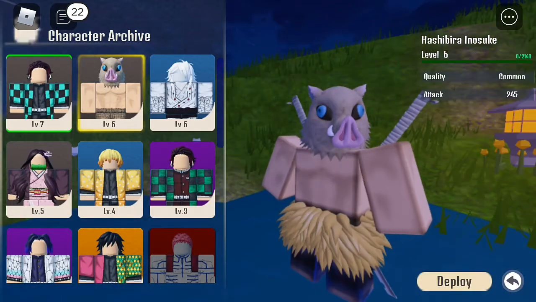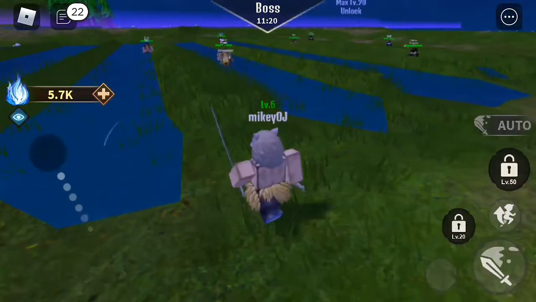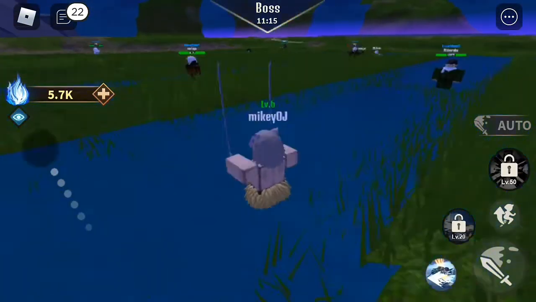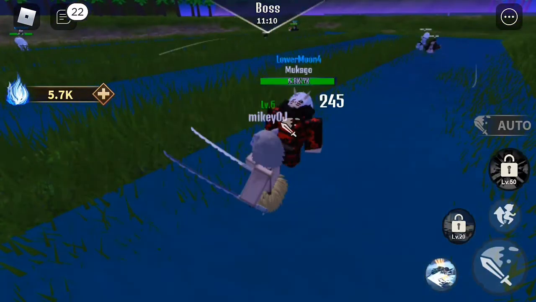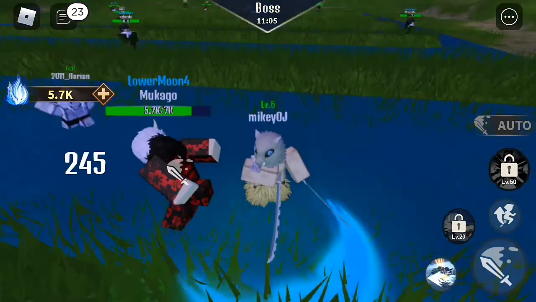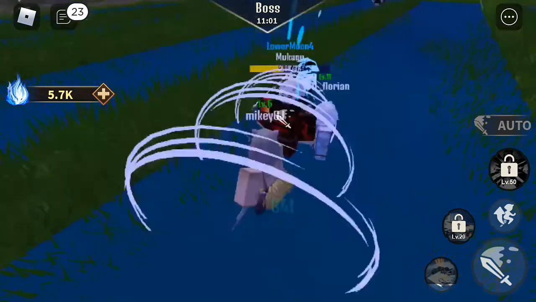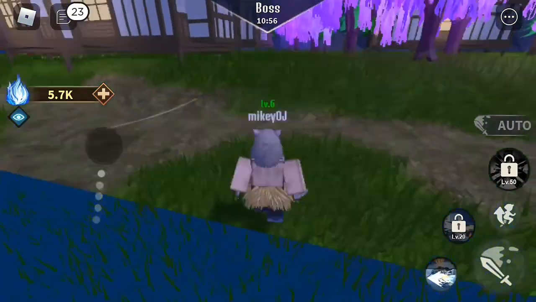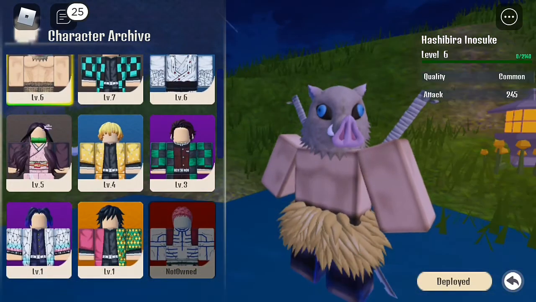Not the first character. But, ooh, we got Inosuke himself. I actually like when they go into combat mode. So this is the normal melee attack, just like that. And my first ability is this. I just stab him. Just like that. And I'm gonna show you guys.